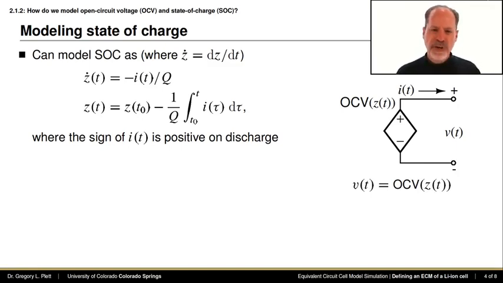Now we can take this differential equation and write it in a different way by taking the integral of both sides. And in the second equation, we see that state of charge at any point in time is equal to the state of charge at some initial point in time that we'll call t0. And then we subtract from that the integral of current going through the cell over the time interval between t0 and now, which we'll call t, all divided by the capacity of this cell. And these two equations are equivalent, and in some cases we'll find the first equation to be more useful to our purposes, and other times we'll find the second one to be more useful, but they say the same thing.